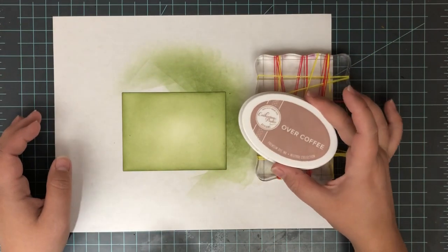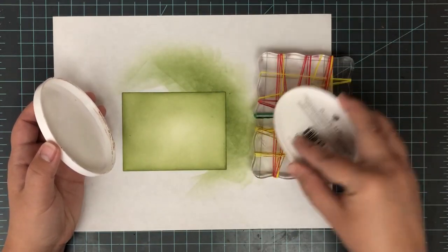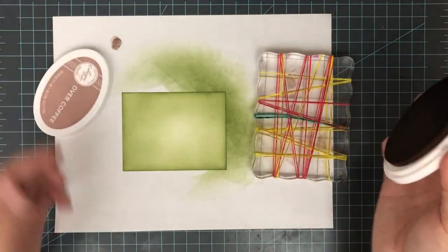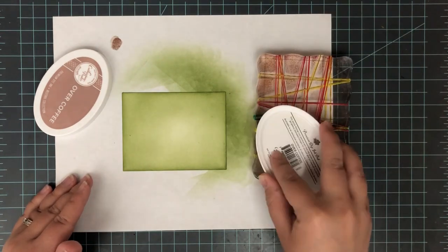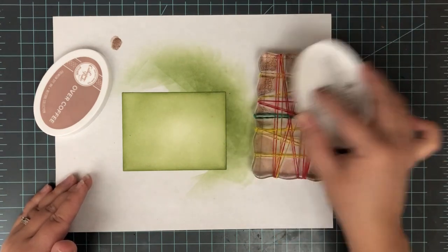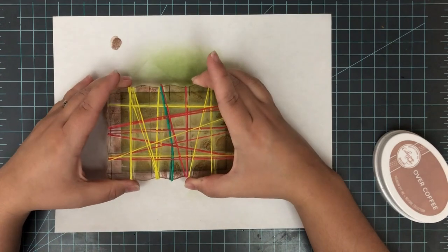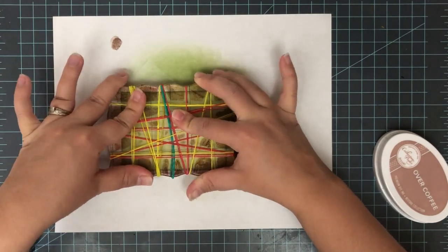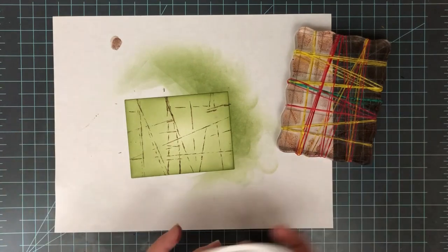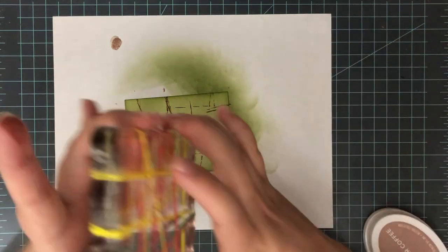For this, I'll be using some Catherine Pooler inks. I really like these ink pads for this technique because they have that foam pad in them, so it's squishy and not hard at all. If you have a harder pad, you might just need to press a little bit more to get those rubber bands that are on the bottom. But with these foam pads, everything just sinks right in. These inks also stay wet a little bit longer. These are a dye ink — pigment or dye inks will work for this because you have a rubber band, which is a non-porous surface. I inked up my stamp and then stamped it down onto my background.